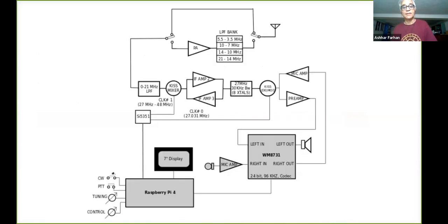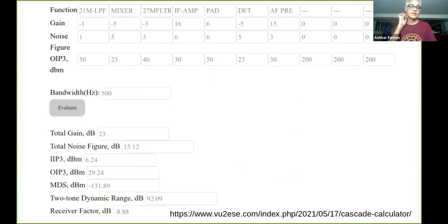So having done that, and both these mixers being the KISS mixers, next, let's just go in here. This is a wonderful tool which comes with the book EMRFD, called Cascade, in which you can write down the name of the blocks on the top row. Then you can fill in the gain of each of the blocks, the noise figure, and the OIP3, which is the distortion figure of merit of each of these stages. Press the evaluate button, and it will give you all the parameters of the receiver's performance by adding them up. Now, this tool was available on the CD which came with Experimental Methods in RF Design, Wes Hayward, Rick Campbell, and Bob Larkin's book. But unfortunately, in the current run of these books, the CD no longer carries the software.